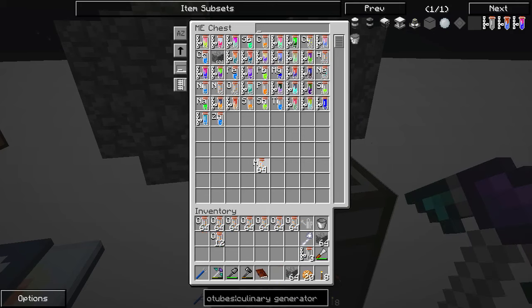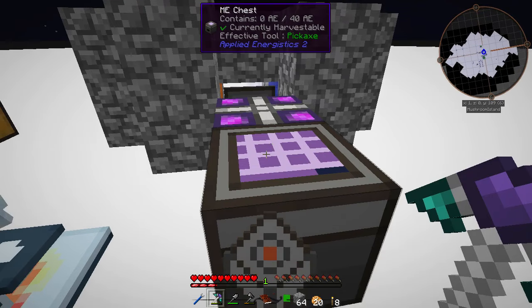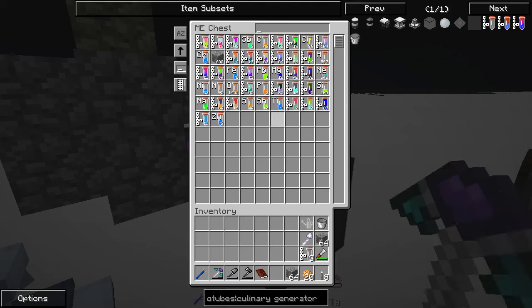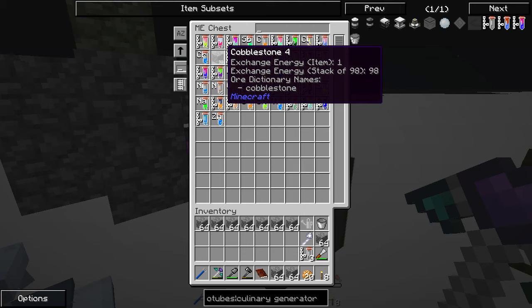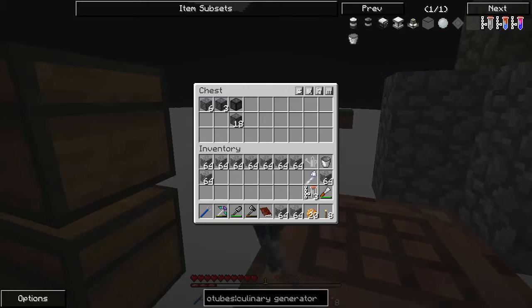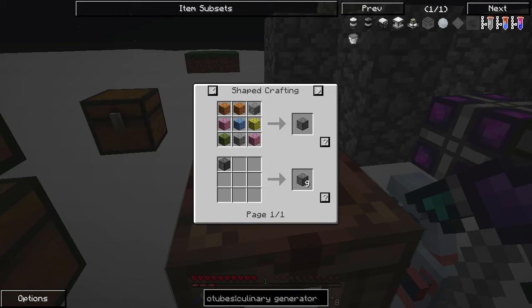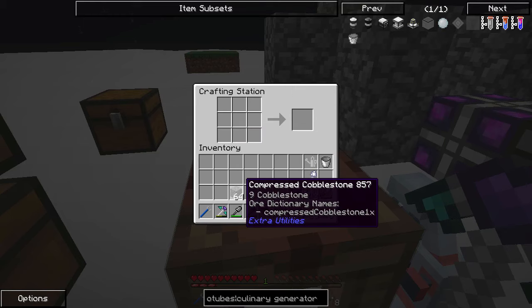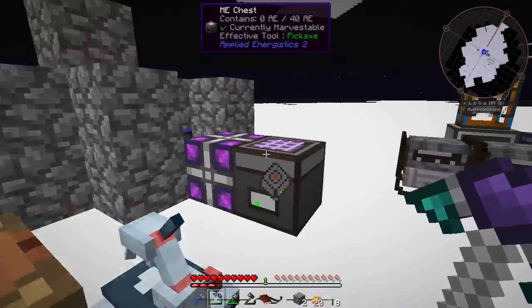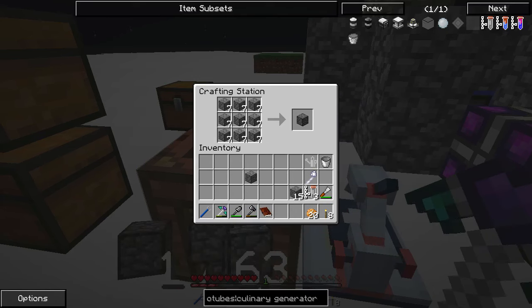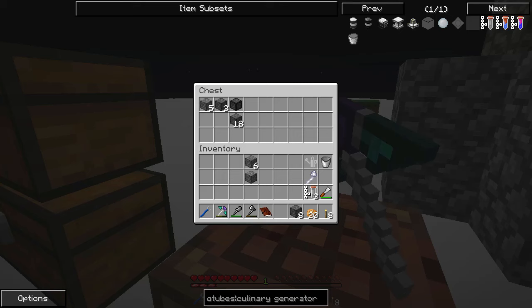I can basically just clean up messes as needed. As you can see, we are really close to being full of stuff. And if we fill up all of this, we can't collect any more cobblestone, so that is a problem as well. So let's get as much of this as we can. We'll put that away, and we'll get some more double compressed.